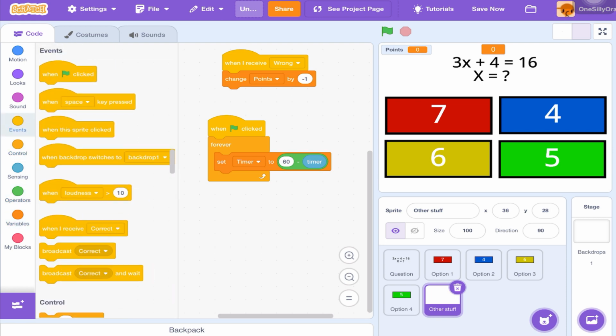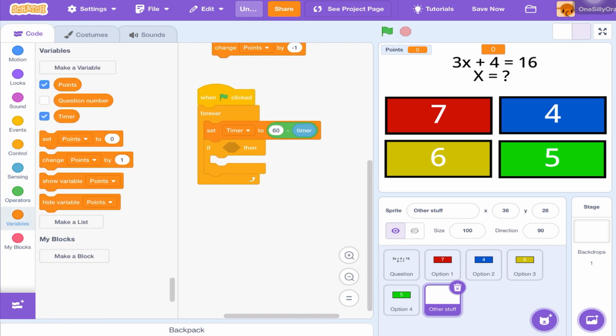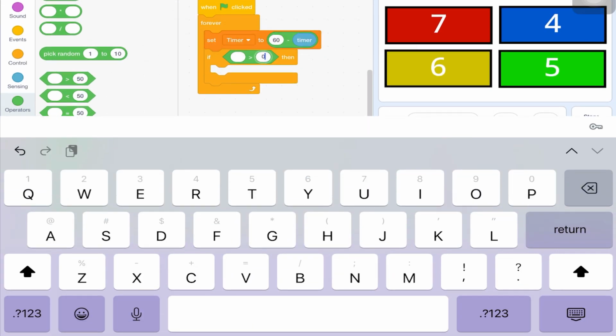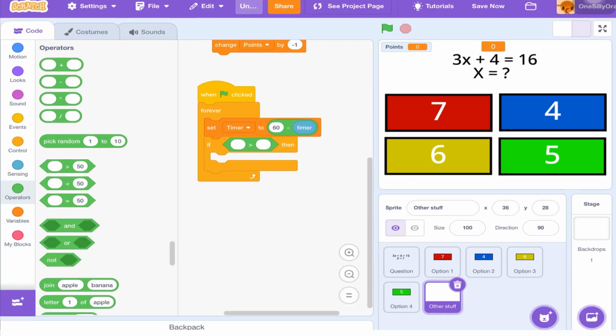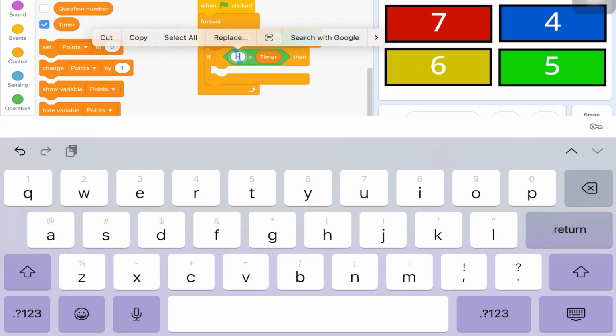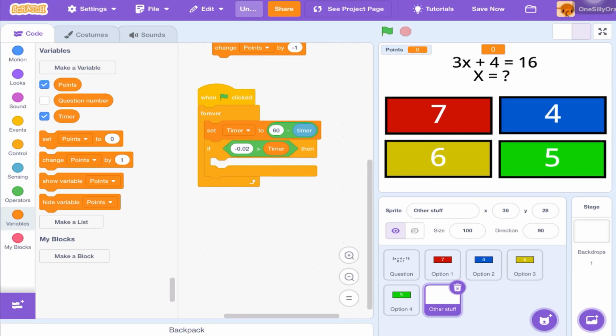We're gonna say if timer is, so let's say 0 is bigger than time. Actually, no, let's do 0.02. So we don't see any negative timers around here.